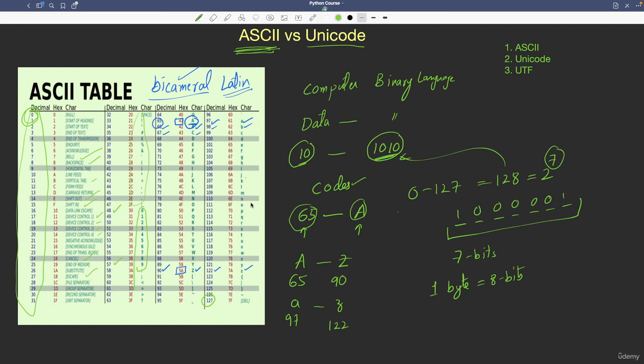Now, with the start of internet, the computer started supporting all other natural languages like Greek, German, Hebrew, Arabic, Hindi, Telugu. They started supporting various natural languages, and the script for various languages is different. Now every language has a different number of letters and special characters. Now to support those languages, new codes are defined that are called as Unicode.